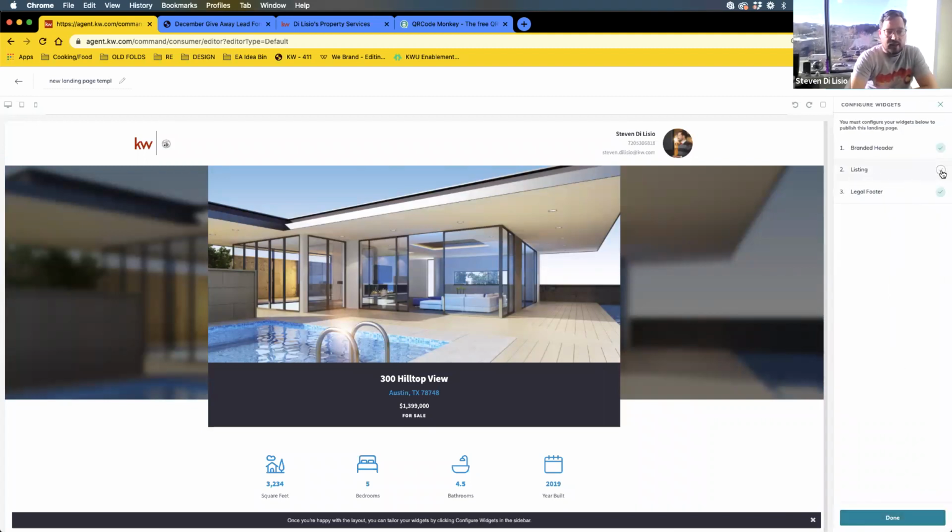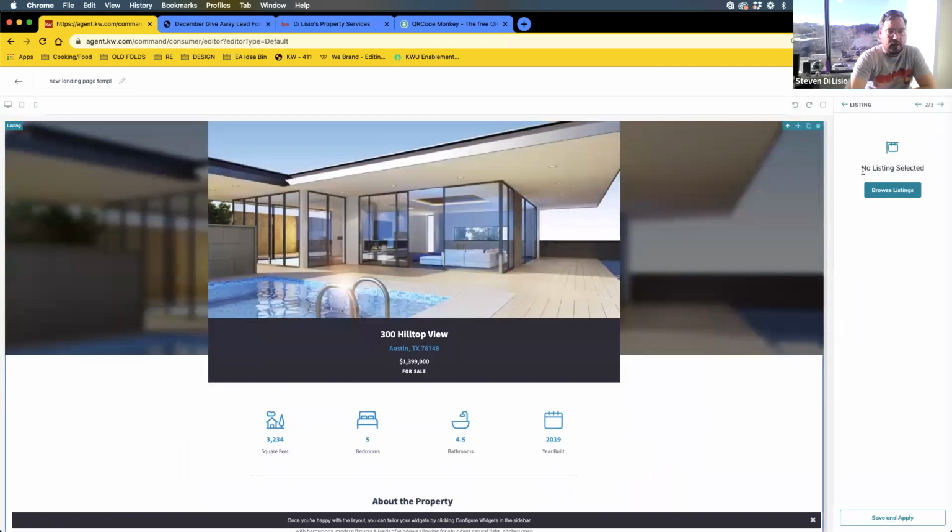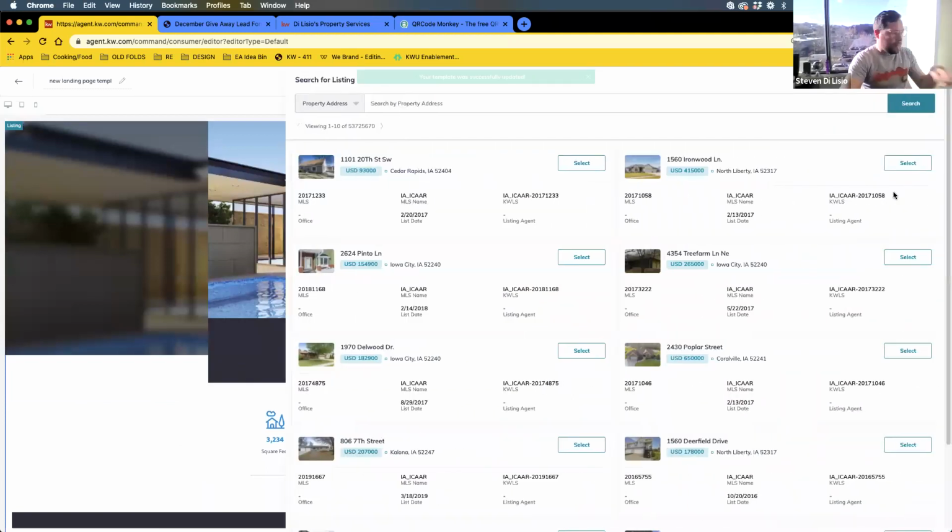And you can see this listing one does not have the green check mark like we want. And so we have to go in there and click on the listing, and we have to add that listing in. So we're going to browse one, and let's see. I had a listing. What listing do I have? Does anybody have a listing now? Active? Jessica? Probably walked away from her computer right when I needed her.